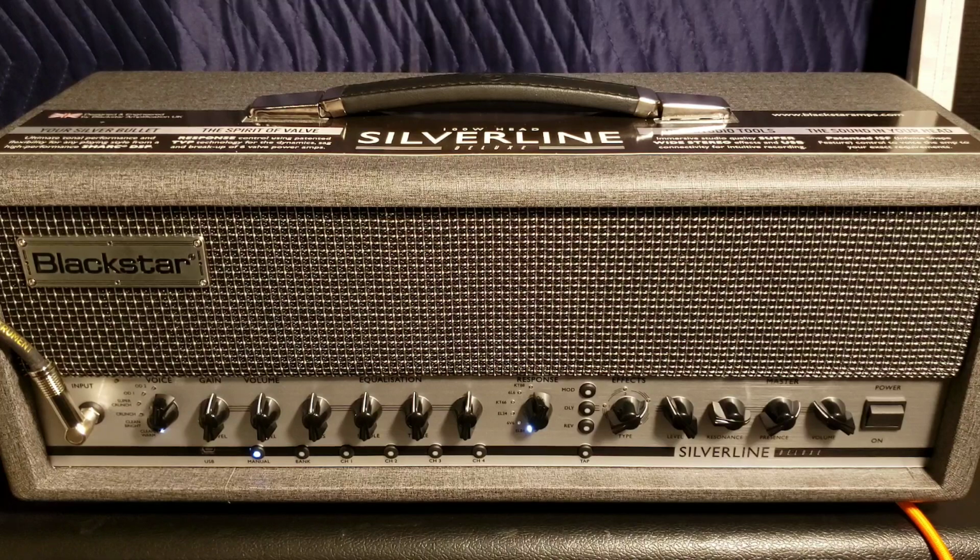Today we're taking a look at the Blackstar Silverline 100 watt head. This is the deluxe head. This is a brand new product from Blackstar, kind of an upgrade from their ID Core series. Kind of the same amp in effect where you can change your different types of responses with the different tubes.